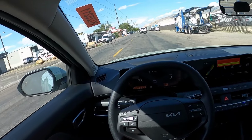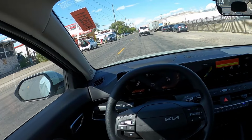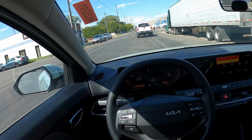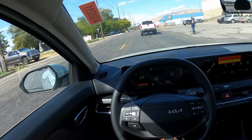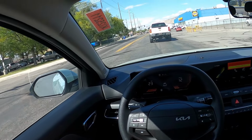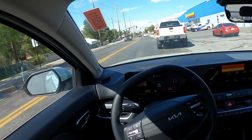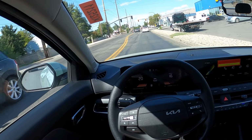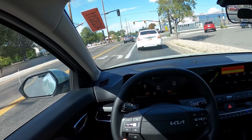I'll be interested to see kind of what this looks like with the more top-of-the-line packages. But the EX and the LXS here that I've reviewed today, they're nice cars, and this is $24,000, sub 25 grand. I mean, that's not a lot of cars in the US market today, brand new. So the fact that you can get this in that price range, I think it's a really good value.